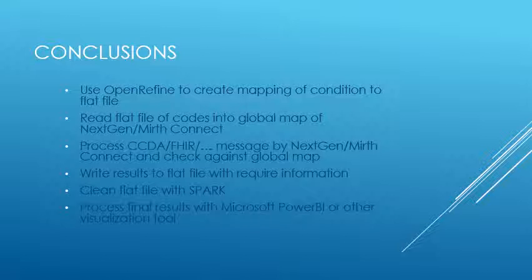Eventually, Mirth Connect read the codes into a global map, processed the FHIR message, and created a flat file that said, this is the encounter, this is the patient ID, and this is whether or not they had it. And it had to be reduced by, of course, encounter ID, because there can be several different encounters for one patient. Maybe the last one shows true, so it had to be reduced. You want to make sure you're not counting the same patient repeatedly. If the same patient shows up several times and it's yes, they have cancer, yes, they have cancer, yes, they have cancer, you want to only count that once.